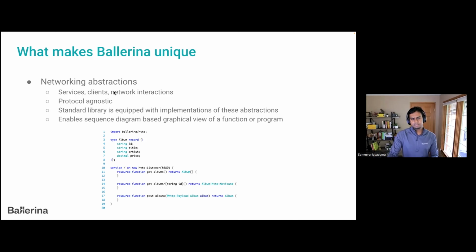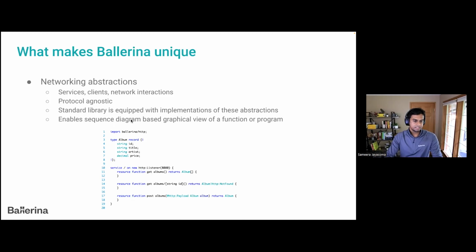These network abstractions are designed to be protocol agnostic. They are not attached to any protocol. Even though this is an HTTP resource function with get, put, post, if you use GraphQL, then the verb could be query. Likewise, you can change the signature of these resource functions based on the protocol, so you can adapt it to your protocol. The language abstractions are there, and the standard library provides support for different protocols like HTTP, gRPC, WebSocket, and Kafka. They are all part of the standard library, part of the platform.